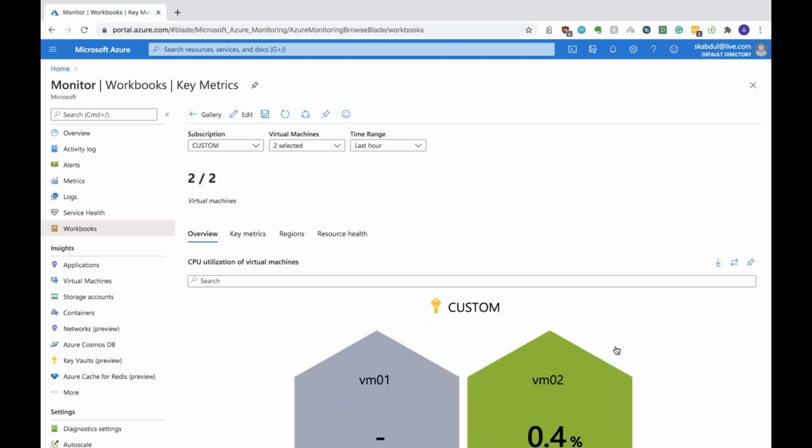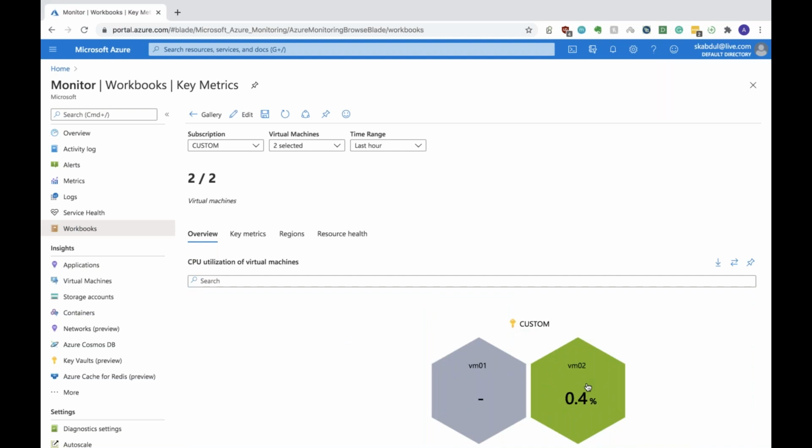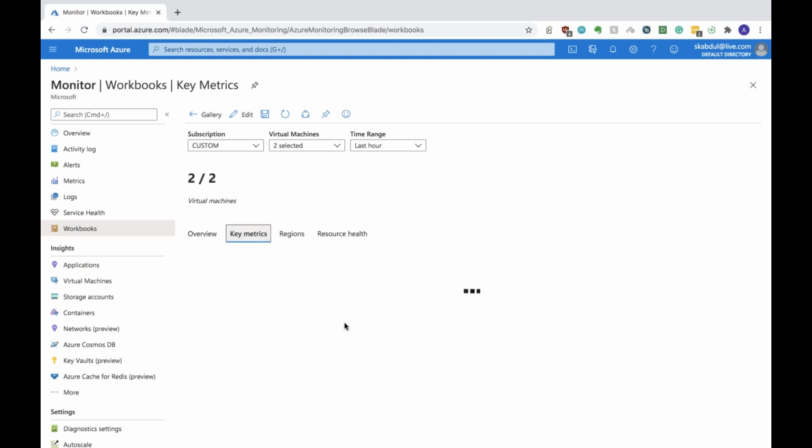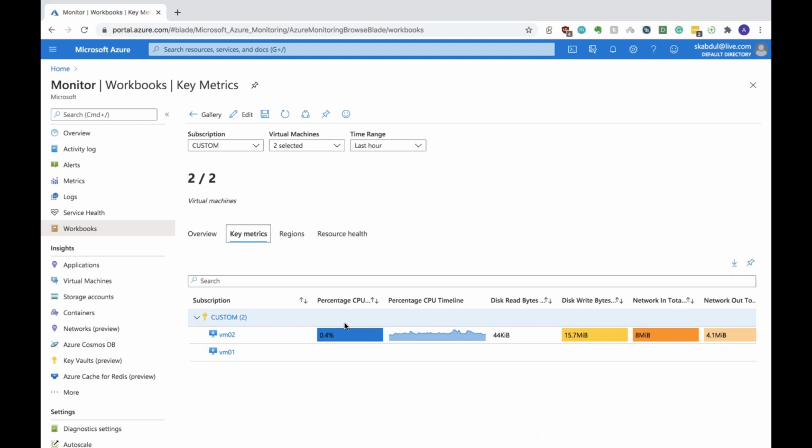So if you can see, the CPU utilization is 0.4% only. Okay, you can see a lot of metrics. Simple. The amount of disk write, network in, network out, the average CPU timeline, and amount of CPU utilization. Basically, this is your key metric.